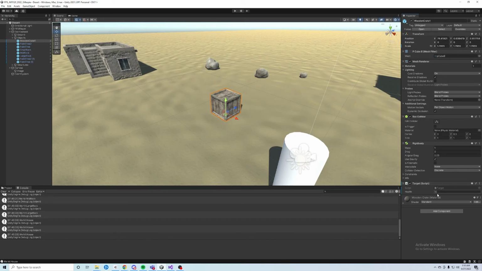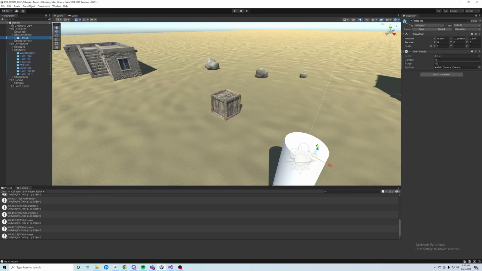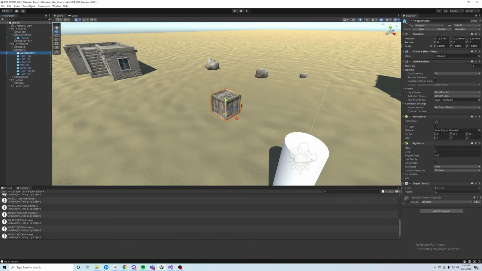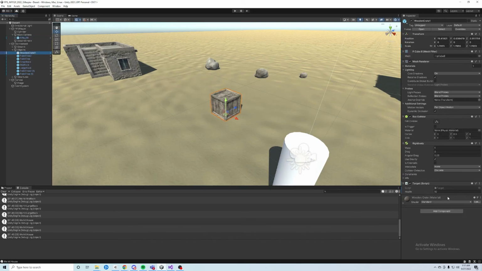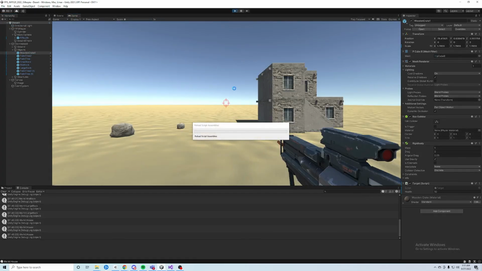It's going to see that it has 50 health, and if we go back to the gun, it's going to apply that damage and subtract it from this health field here. And then when it gets to 0, it's going to delete the game object. So let's just make sure all of our references are set up. Looks like everything's good.